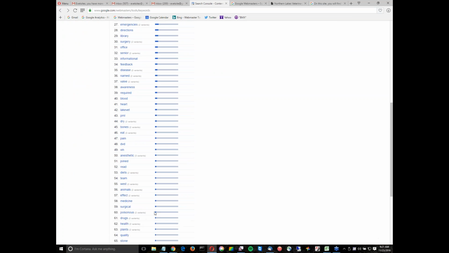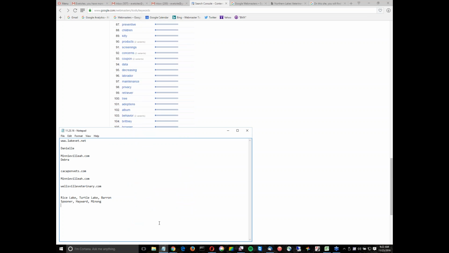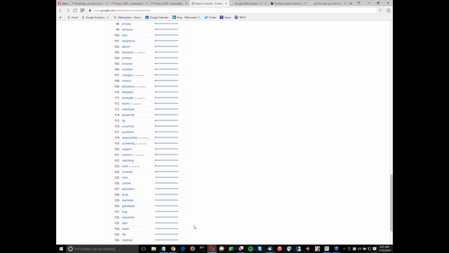So if a search term doesn't show up more than 2 or 3 times, then it's not really going to make a dent. Let's look at some of these. Barron, Spooner, Hayward, Rice Lake.